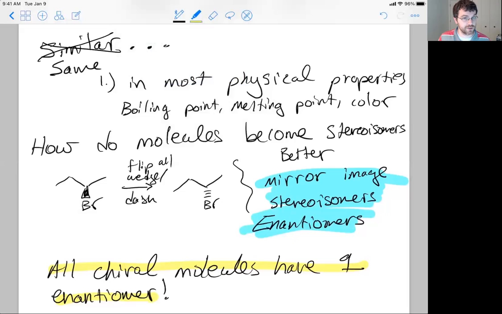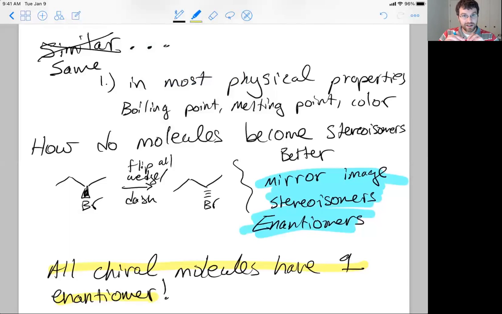Now, if a chiral molecule doesn't have an enantiomer, what does that say? That says that when you hold it up to a mirror, something would happen, but it's not an enantiomer. Well, I guess if it's a mirror image that's not superimposable, if it's not different, then it's the same. So if a molecule doesn't have an enantiomer, it's not chiral. All chiral molecules have exactly one enantiomer. If it has 0 enantiomers, it is an achiral object.